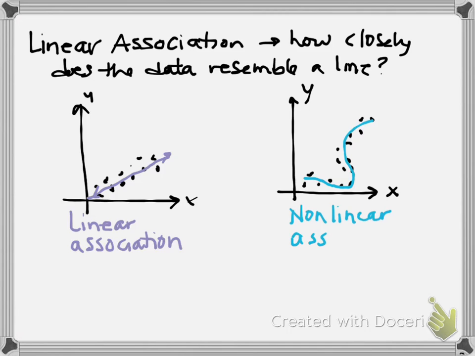Justin: When you draw a line to the linear one, are you trying to like average it out? Yeah, the line, what we call the line of best fit, which we're going to study next week, is basically the line that would go through the center of the dots. It would have an approximate equal number of dots above it and below it, as well as the distance of those dots would be equal above and equal below. Okay.